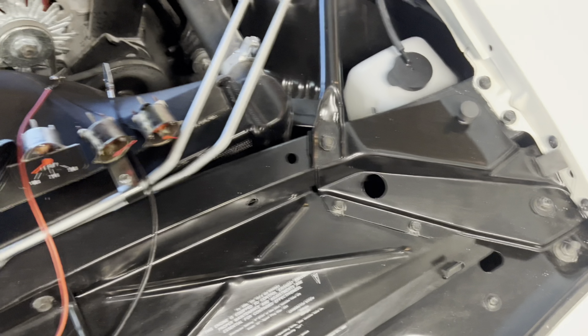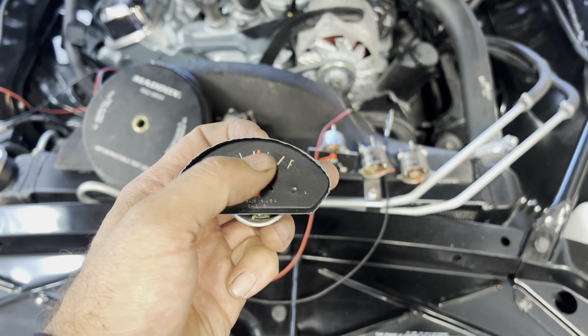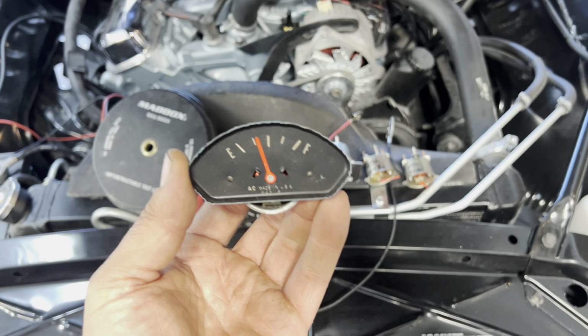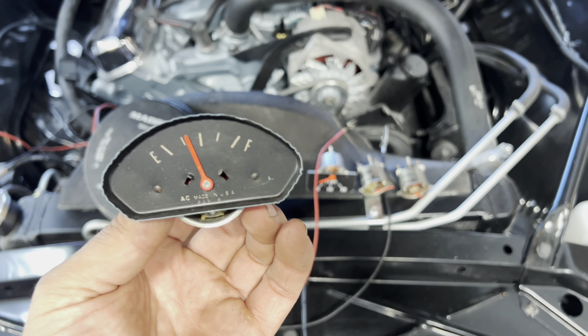But this is the factory fuel gauge right here. This is one of those factory dash gauges for the instrument panel with just the, let's call them idiot lights or the dummy lights. So this one here is pretty basic. This is what we're going to use for doing some testing. I'm going to show you how this works.